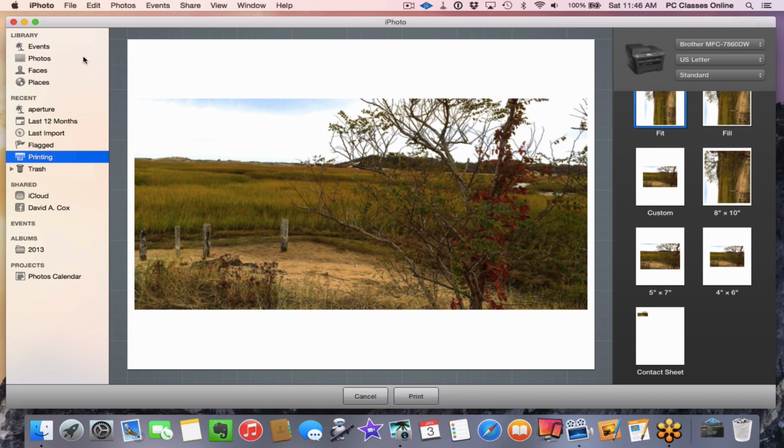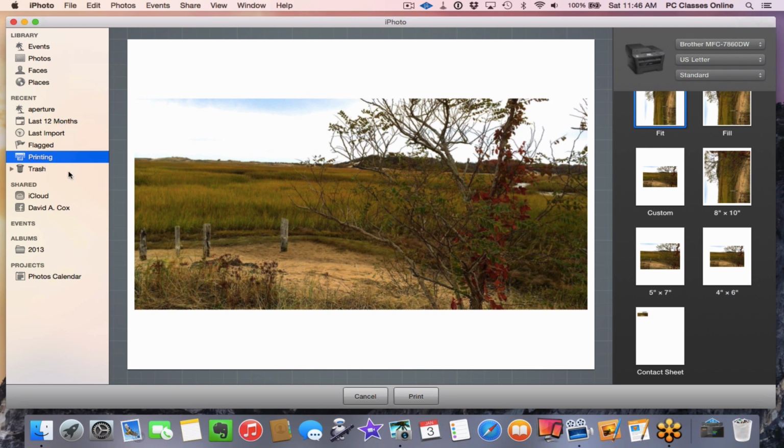If you are going to get a photo printer, I'll put a link to this in the description of the video. I'll also put it in the PC Classes online store. There is this cute little printer called the Selfie, which I can't remember if it's made by Epson or Kodak. I want to say Epson. A client of mine has one, but it's just for making 4x6 photos. But it's cute. I think it's under $100. But for the most part, I wouldn't even recommend doing that. Just take your photos, put them on a flash drive, go to a kiosk, and get them printed there. It's so much less expensive.